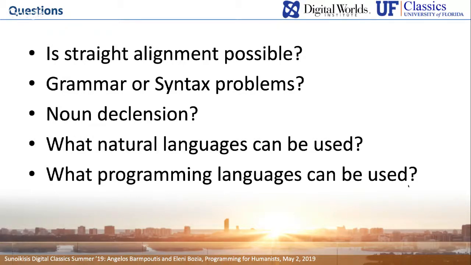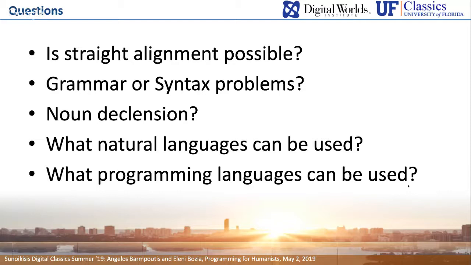Nouns are something that we did not discuss. The nouns are the little names that the user introduces, and because you type them and they appear as they are, and you can type whatever you want, there's no actual translation taking place. So if I type actor, it appears as actor. It will not be translated into ancient Greek or Latin. And in many cases, this is shown as some sort of strange mix between ancient Greek, which you see in all the commands, and the English or Latin-based names of variables that the user has introduced.